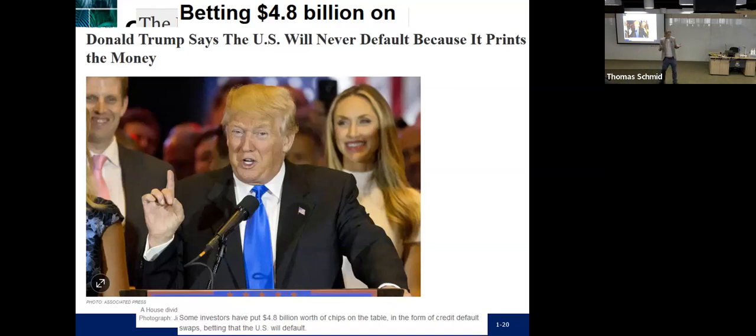So in those cases, this is not a valid argument, because you cannot print your own money if you're part of a currency union. But most countries aren't part of currency unions. Argentina wasn't, Russia wasn't. So why did they default? Yes, they don't want the hyperinflation, right? If you print the money, you get crazy inflation, and you don't default, but you get very high inflation levels. And that's very bad for your economy.